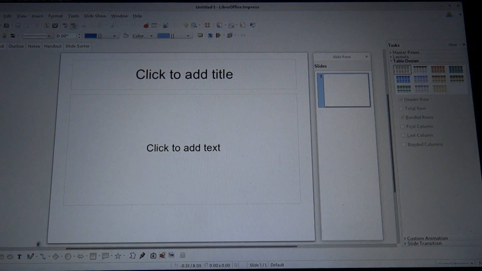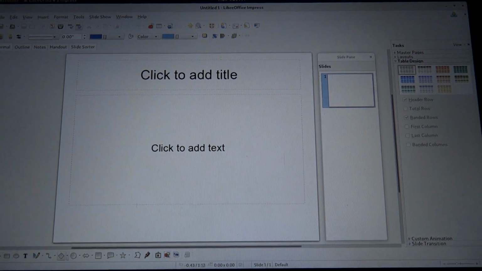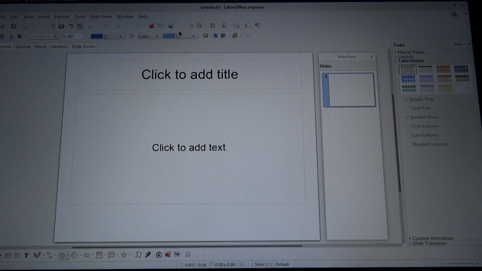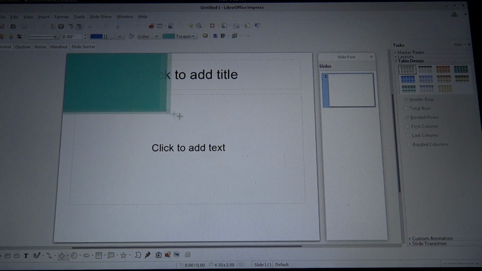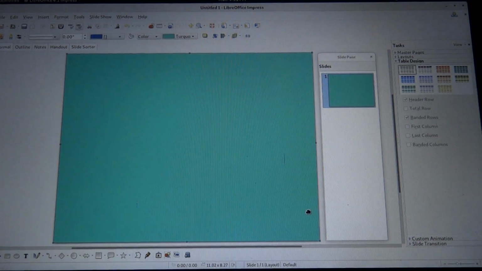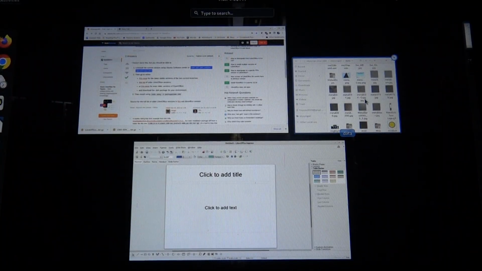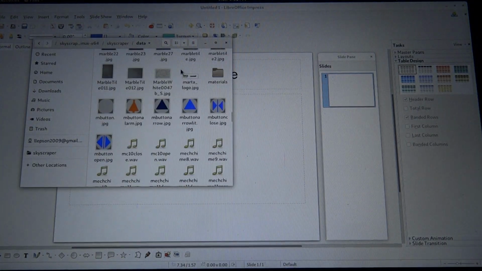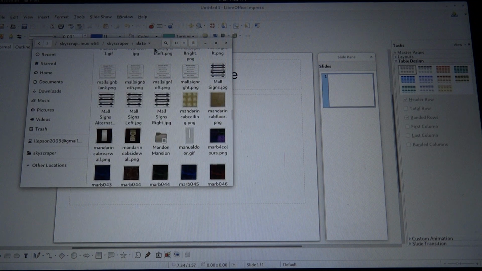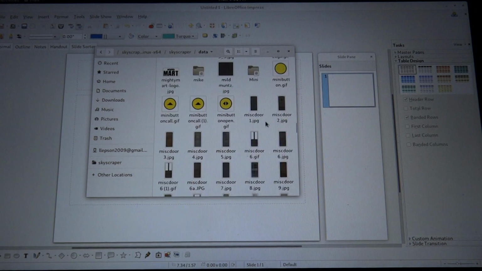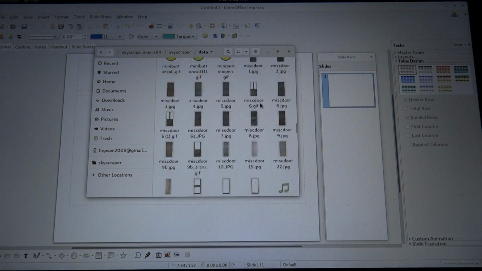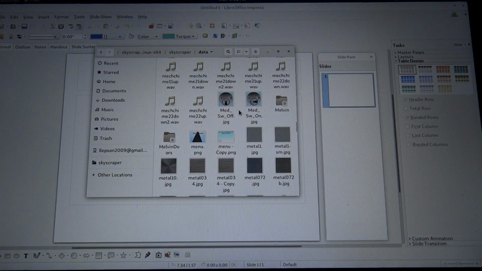So now we've got to find the wall. Sometimes what I do is go to rectangle, and actually let's do turquoise. Either do it like that, or I go into my data folder right here, because it has all the elevator parts from Skyscraper. If you download it, you'll see all these parts in the data folder with the Gooper 1 data pack. But we're not going to use those right now. We're going to find a little wall color like this one.